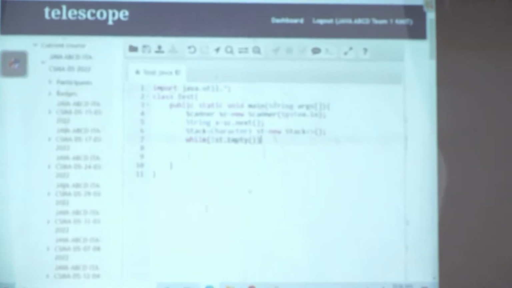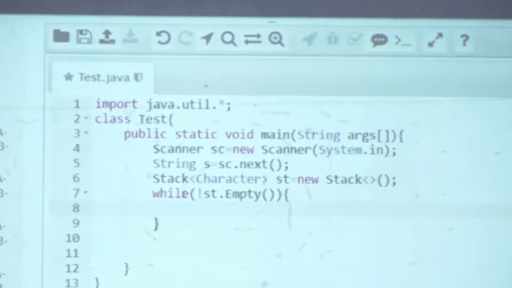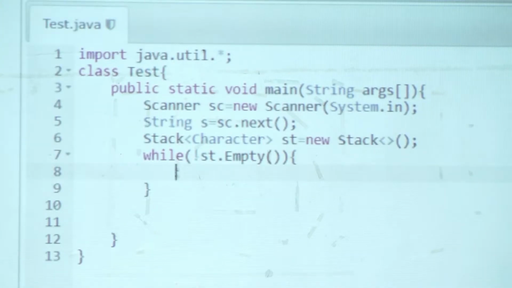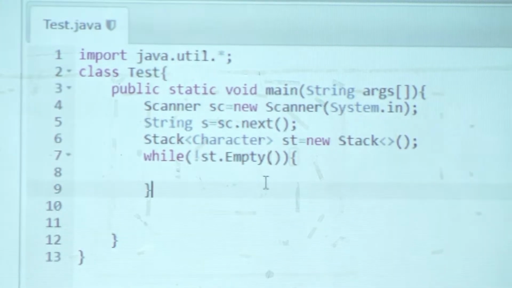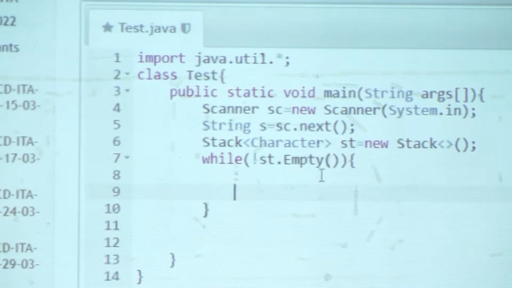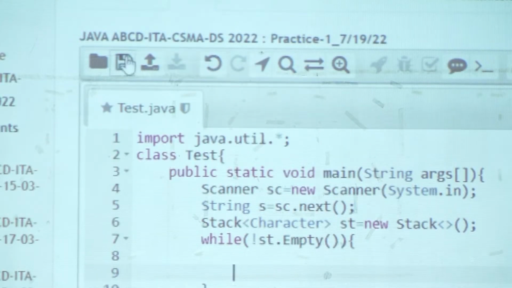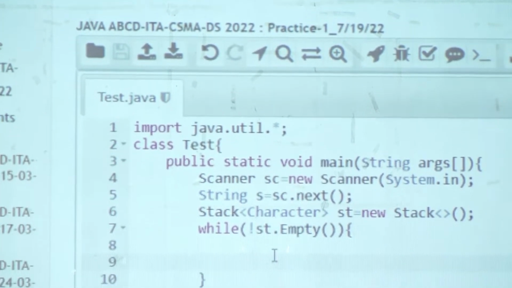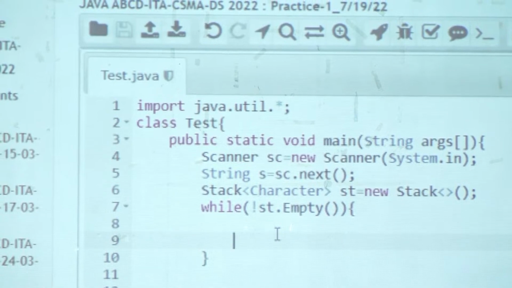That's the first condition. Because if the stack is empty, I don't have to look anything beyond, so I can just add the element to the stack, isn't it? But if the stack is not empty, then what am I going to do? I am going to examine the top of the stack. How do I examine the top of the stack? Using a peek, right? I am going to look at the top of the stack. I am not going to pop it.